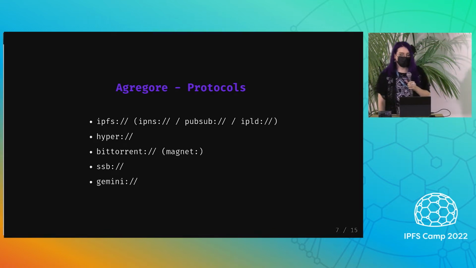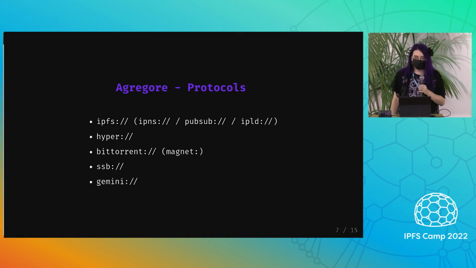On desktop, we've got support for a bunch of protocol handlers. We've got IPFS and its related brethren like IPNS, IPLD, and PubSub. We've also got support for the Hypercore protocol, which is another peer-to-peer protocol with a slightly different take on how its data works. We've got first-class support for loading BitTorrents, so you can browse a torrent just like any website. We can also load SSB URLs to use the browser as a viewer. And just for fun, we've got Gemini in there, which is kind of like an indie web gopher type thing. It's not even peer-to-peer, but it's rad as heck.